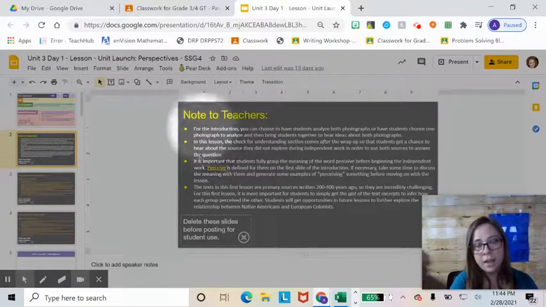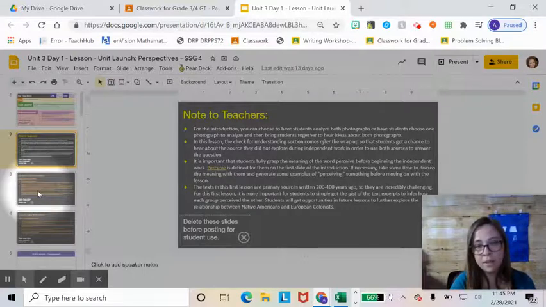So this slide is the real meat and potatoes of the lesson, because you're going to see what you really need to accomplish for them to be successful in this lesson. And since this lesson is a kickoff to Unit 3, this is the most important thing they need to know. They need to know what perceive means.